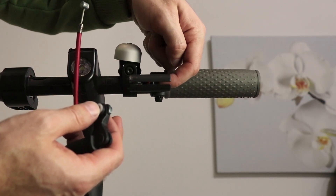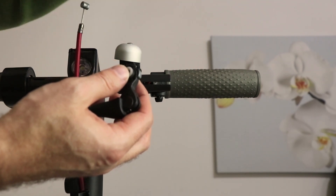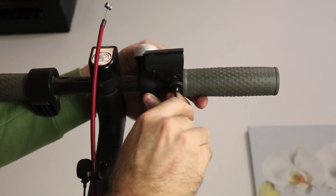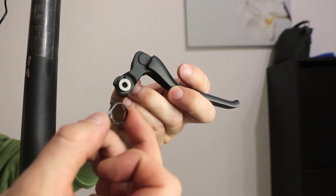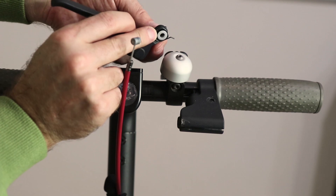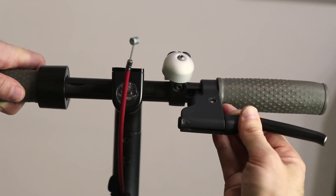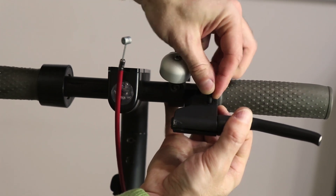The sensor which is inside here can also be taken out of its place and shifted somewhere else. Now when everything is aligned it is time to screw everything back. Once again check for the alignment of the magnet and sensor before assembling. Make sure you align the spring in its original place on the lever and put it inside — it is quite easy procedure. Then put the bolt inside and tighten it up.